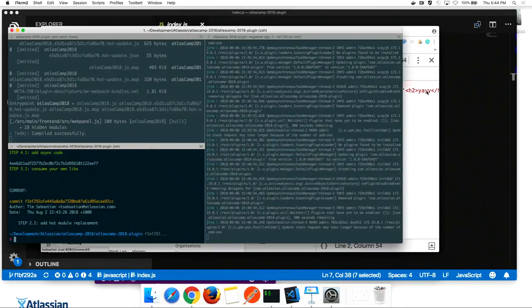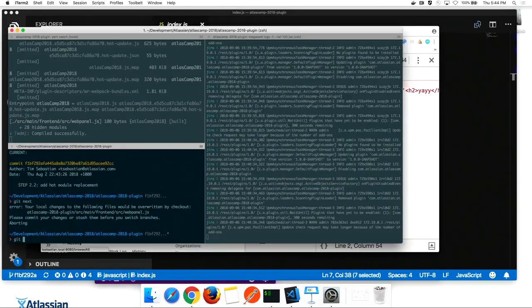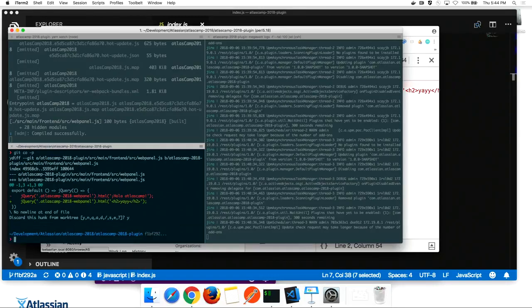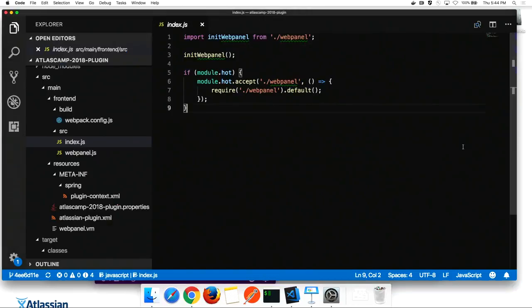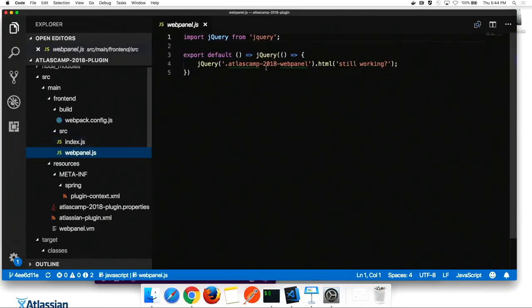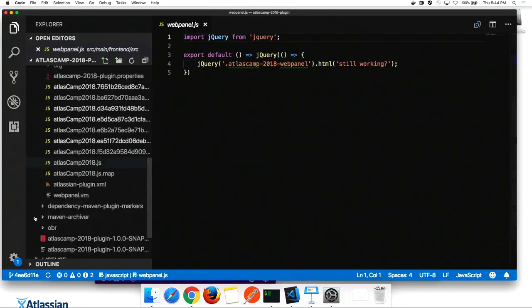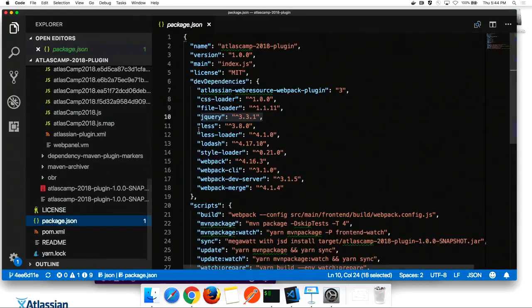So that works. There's still one awkward thing that you might have seen, and that is that we are still requiring jQuery globally. And ideally, we wouldn't want to do that, right? We want to import our own dependencies. We don't want to rely on jQuery to just be there because we think it's there or we know it's going to be there. We want to specify our dependencies directly. So what we do here is we import jQuery. I sneakily already installed it in my package.json.